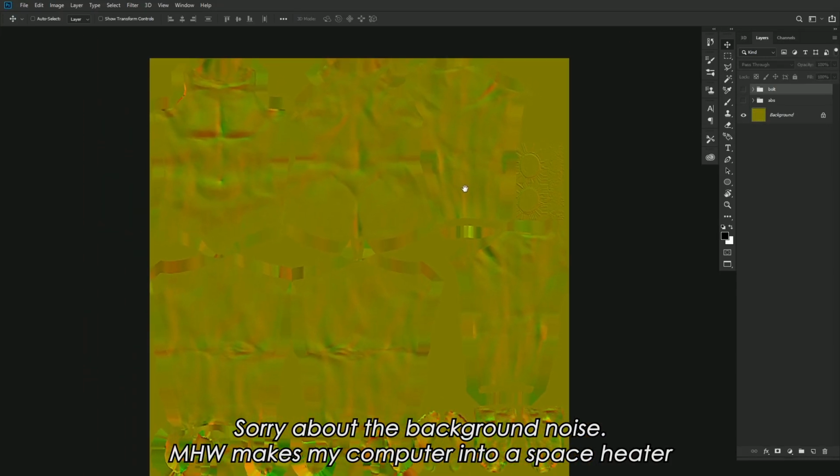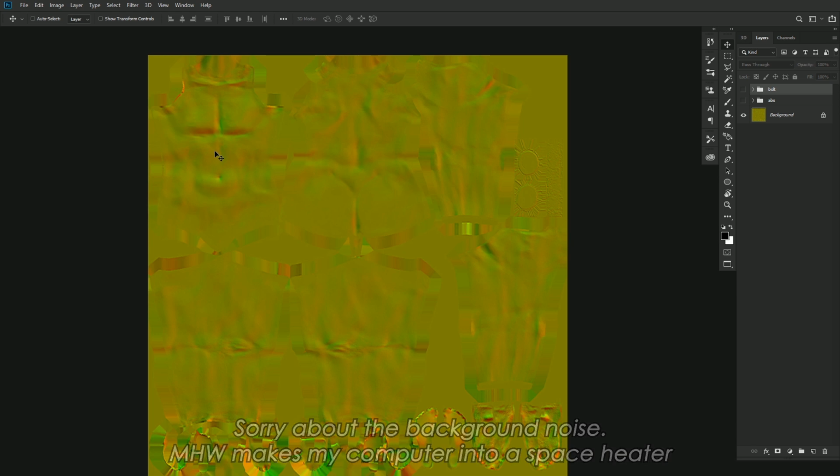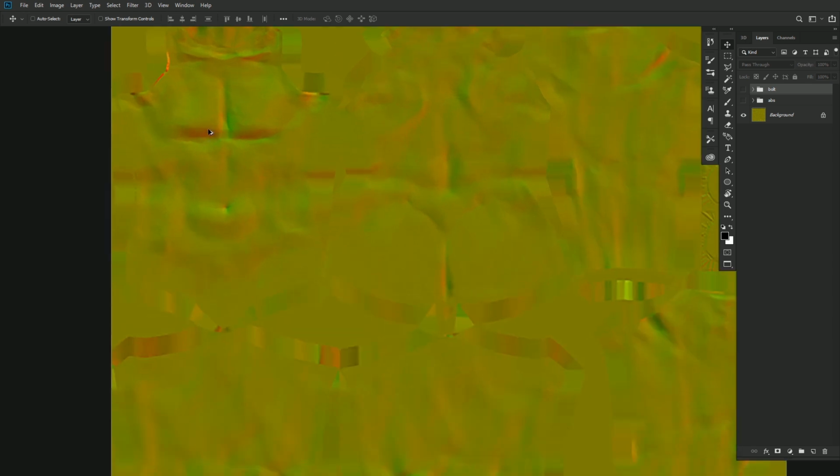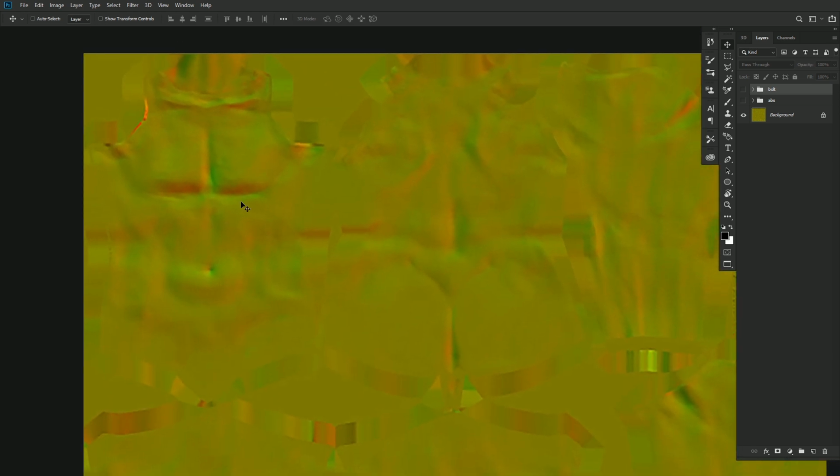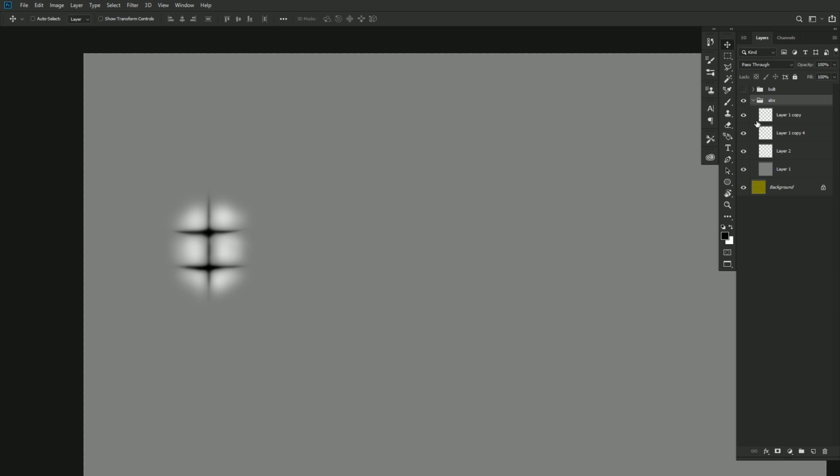Okay, so I'm going to do a quick little tutorial on how to overlay normal maps onto existing ones, or whatever you want to do, like maybe add some more to it or even fix it. Just to speed up the process, I've already made these different height maps to show. For one we have the bolt and the other one we have abs.